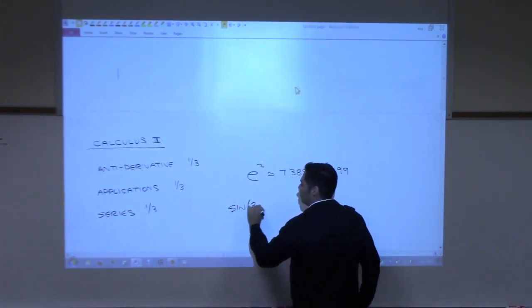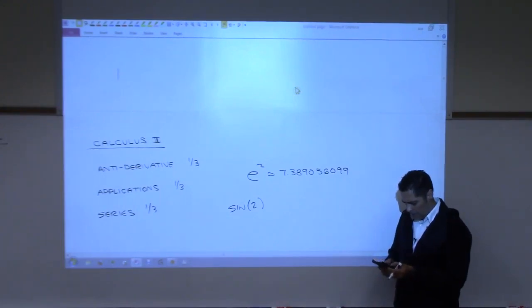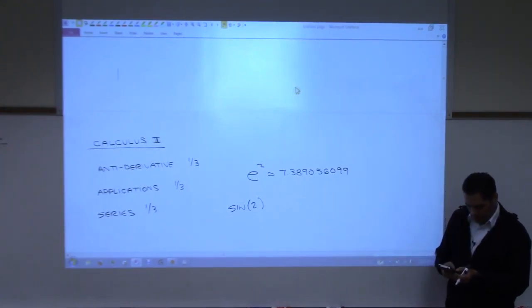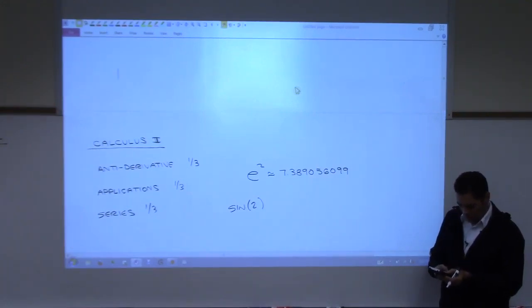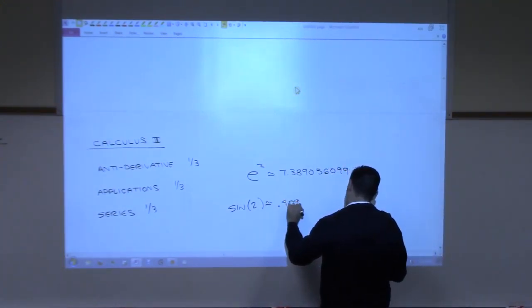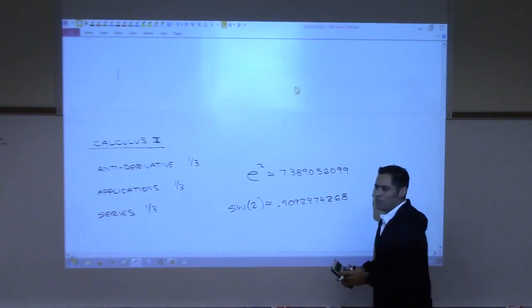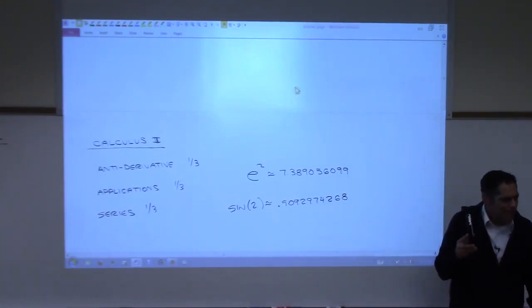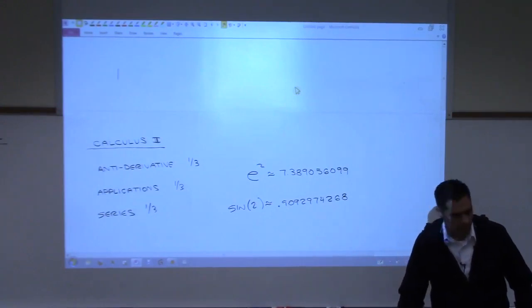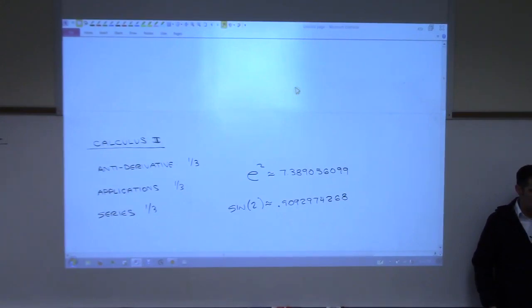And same thing with like sine. If you did sine of 2, let's say you're in radian mode, and I type in sine of 2. Am I in radian mode? I thought I grabbed my calculator, but this is apparently not mine. If I do sine of 2 in radian mode, I get approximately 0.9092974. So what just happened? What actually happened in this machine, right? It's some algorithm, right? It's doing something, but what is it doing?